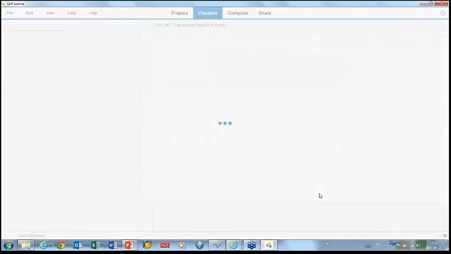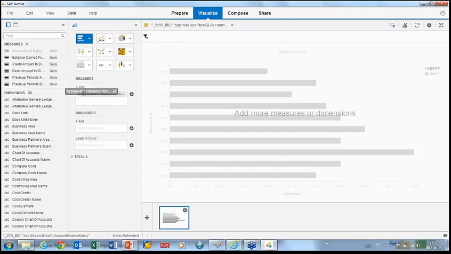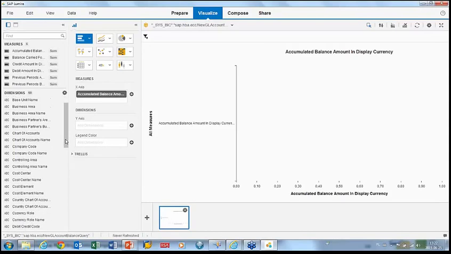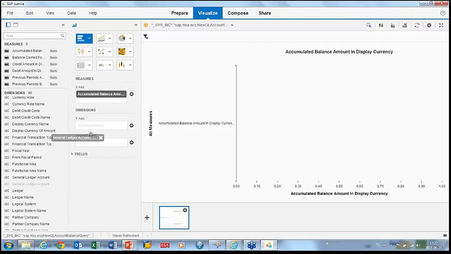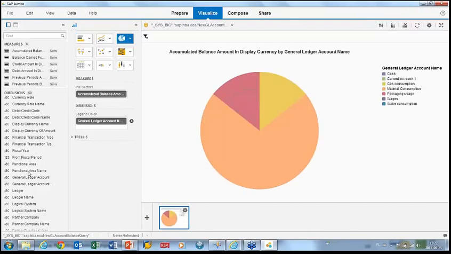To financial data. I have some measures here. Let's say accumulated balance. It will be interesting for me. Let's divide it by the general ledger account name. We can see it graphically in various ways.